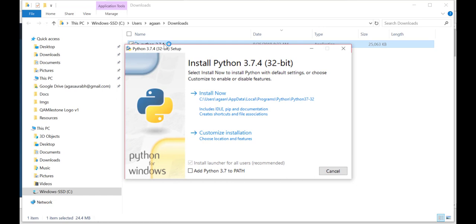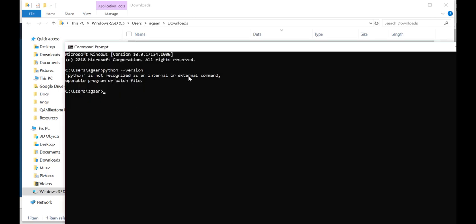of Python. Now what I need to choose here, this is the first window and it is very important. Although it looks like a very familiar window, we need to be a little bit focused while doing the next steps. What we need to focus on, first thing, is that we need to add Python 3.7 to path. What if you forget to check this, what will happen? What will happen is something like this: Python is not recognized as an internal or external command even if you have already installed Python.